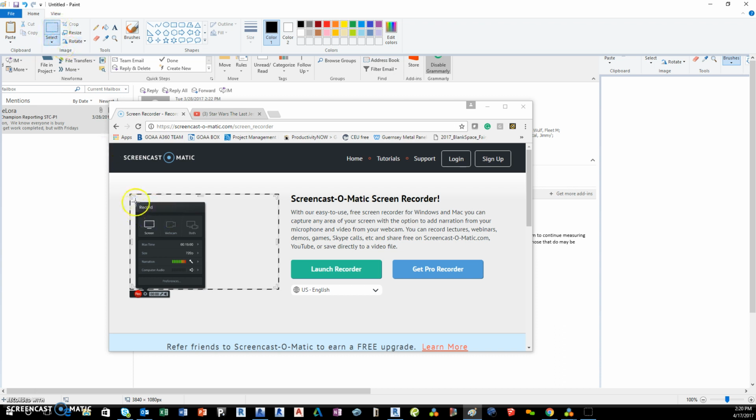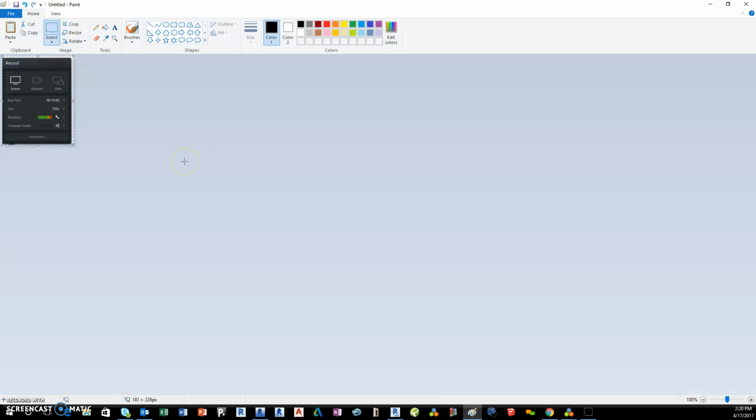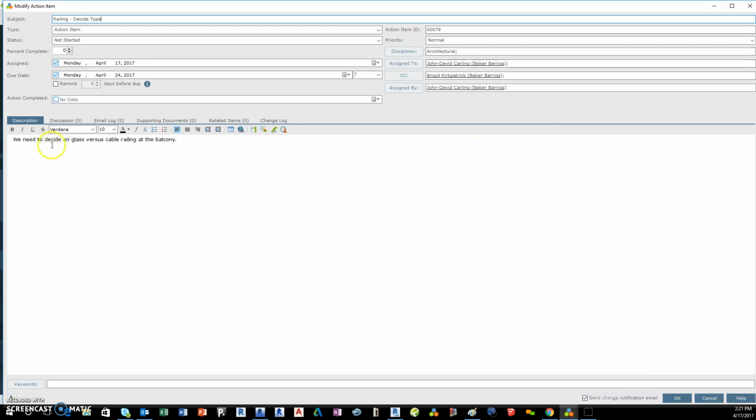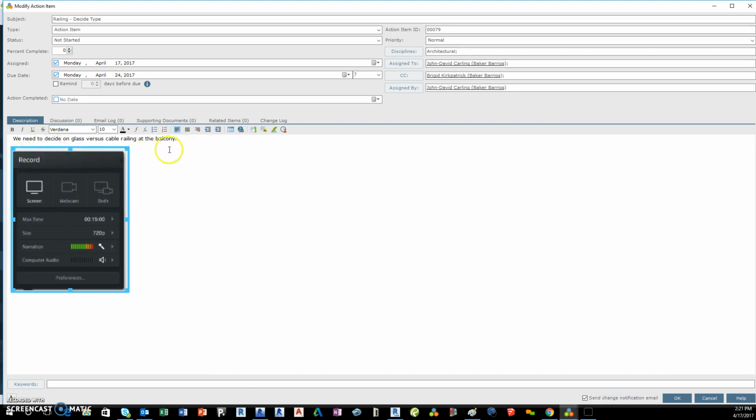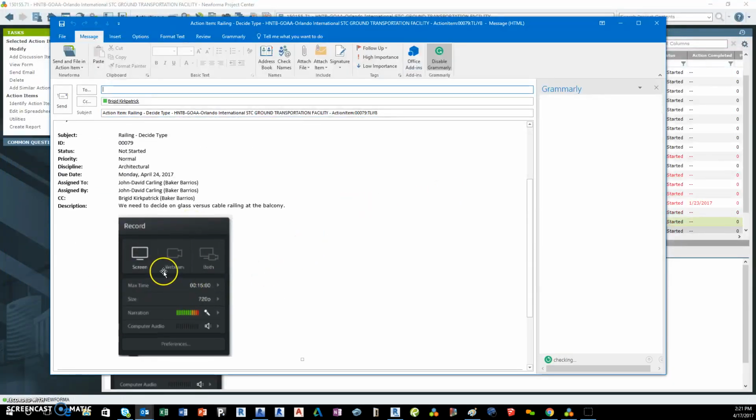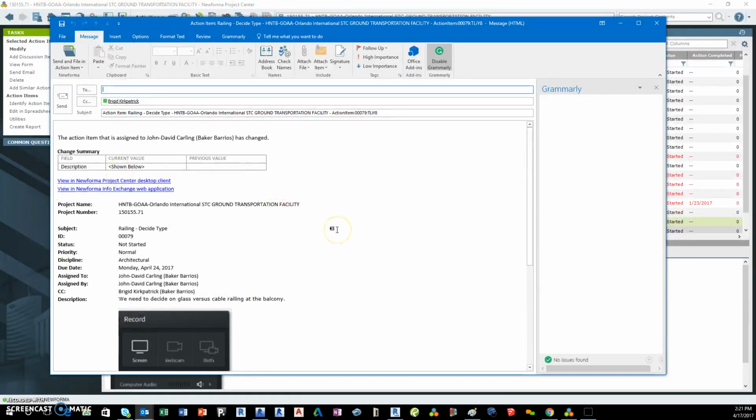So let's just pretend this little recording thing was a picture that I wanted to put in here in the description. I can just put a little screenshot in there and make it whatever size I want. So if I had a picture of two different rails and I wanted that to be a part of my email, then I would just do this and it will put it in the email. So that's going to go to the person and it's going to keep track of the whole thing together.